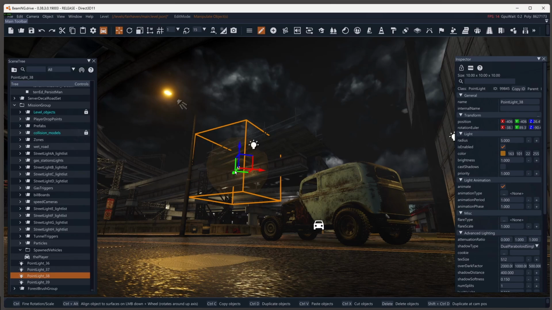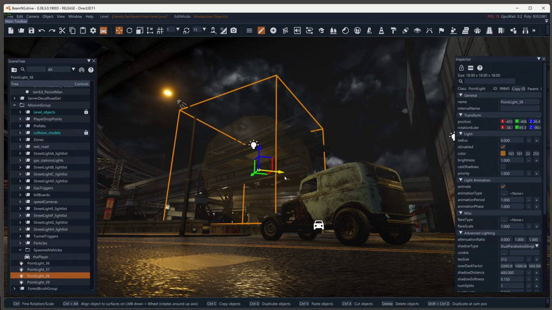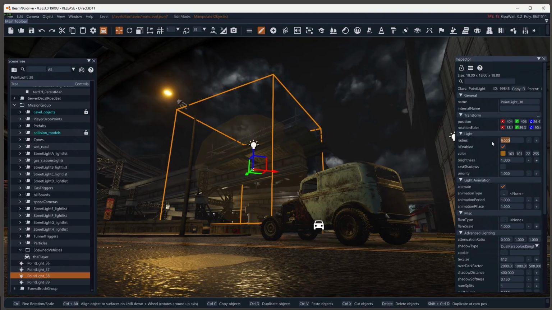Now, because the lights, the further away you go with the lights, the bigger it has to be. So that's the default at 5000. But I think I want to try 9 and just see what's that. Yeah, that's not too bad.